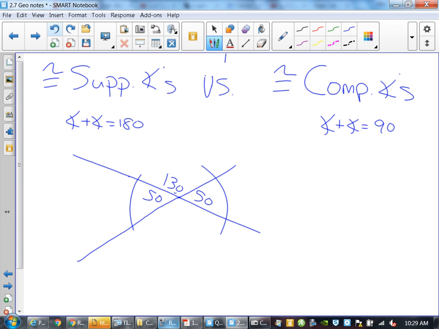So supplementary angles, basically this theorem says if two angles are supplementary to the same angle, the two angles are congruent. What it might look like in terms of a proof then, you might see this. If I say angle 1 plus angle 2 are supplementary, obviously that's what it would look like. And then if I say angle 3 and angle 2 are also supplementary, what has to happen with 1 and 3? They have to be equal.